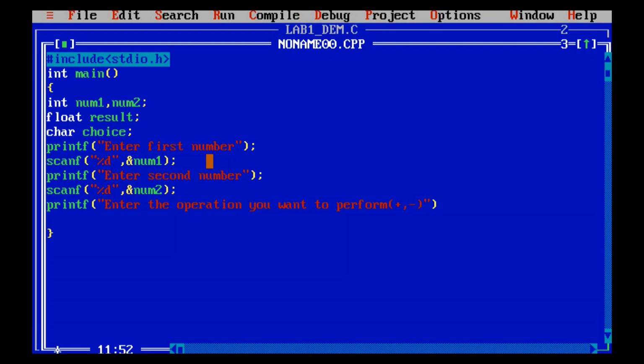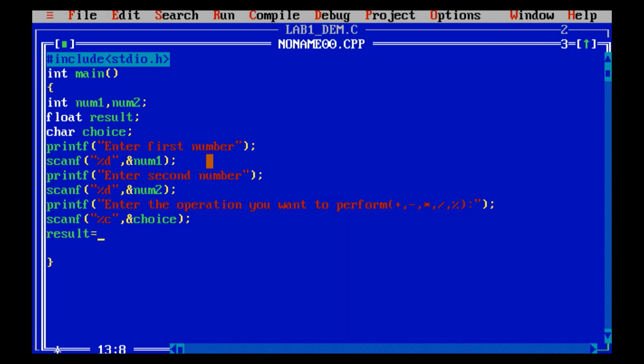Is it plus, minus, into, division, or is it modulus? Then scanf. Now since choice is a character type of value, I have to write %c comma ampersand choice.